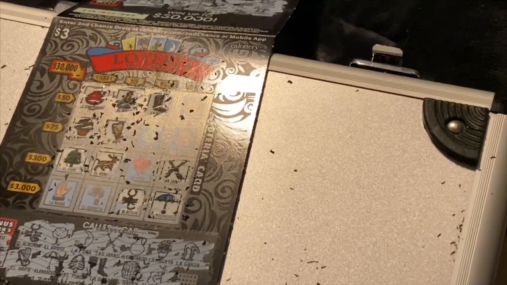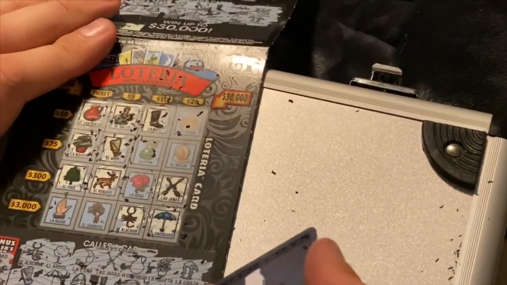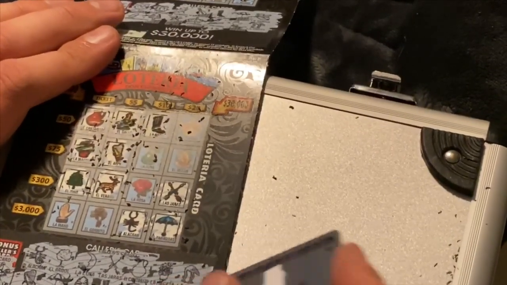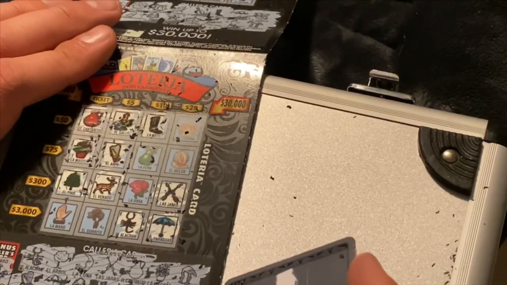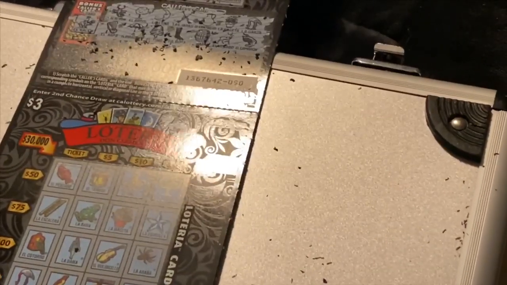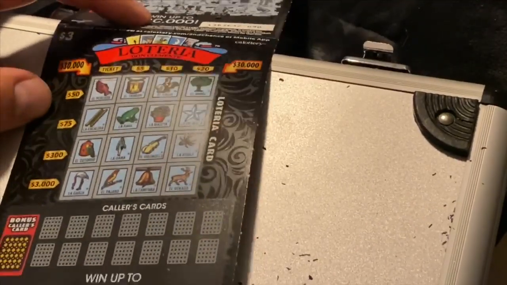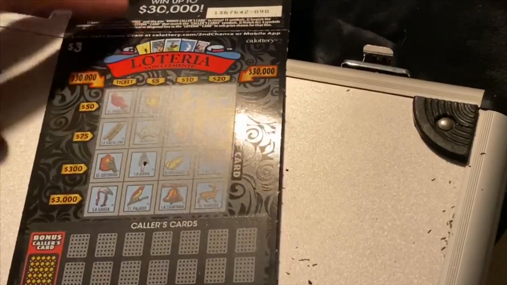Come on, let's see if we can do it. Let's see what we get. And a shrimp. Which, nope. We do not have that one. Okay, moving on. See, these you always get so close, versus scratching the scratcher and you don't even get anything. You're like, oh, this sucks. It's boring. So, I actually enjoy these a little more. Wish they came a little higher.